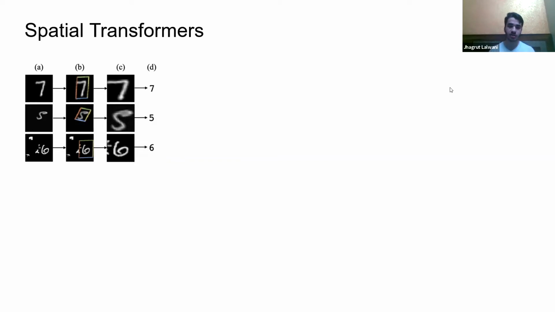In image A, we can see a basic MNIST dataset which is deformed. We have 3 different samples here. For the first one, the input is distorted with random translation, scale, rotation, and clutter. The second one is just rotated a bit, and for the third one, we have clutter where parts of some other class instances are also involved.